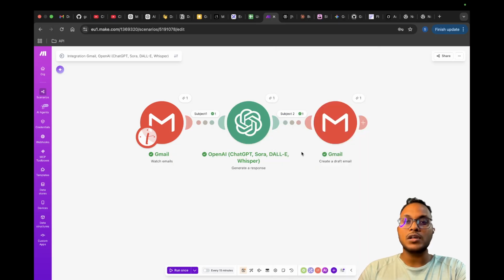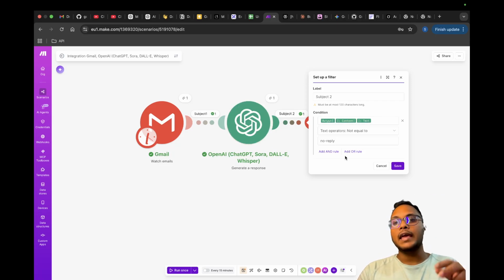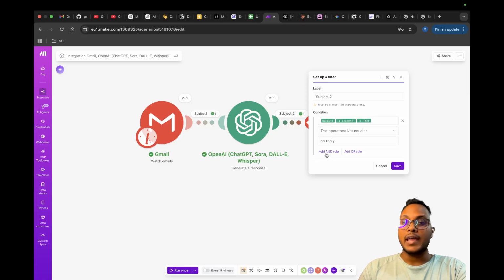Now moving on to the next filter that I've given. It's for the output being generated from OpenAI. If you want to create any other rules, you can add an AND rule or an OR rule.